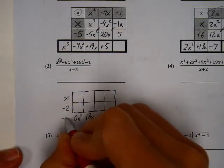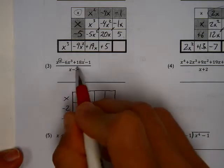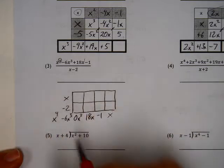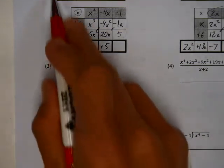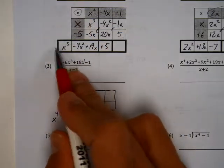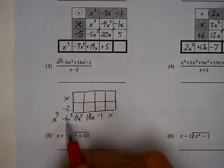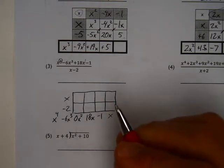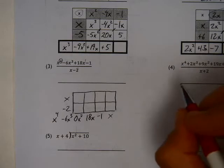So that means our -6x cubed is going to be directly under the divisor here, which means that x to the 4th power is going to be way out here. So expect that. That'll happen every time. It happened up here. The last one ended up way out on the side by itself, and the second one ended up below the divisor. You just want to be aware of that. It might seem like overkill, but you might find yourself getting stuff right a little bit more often if you're more meticulous with how you set things up.